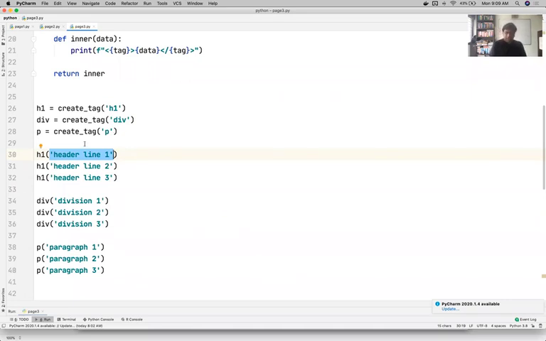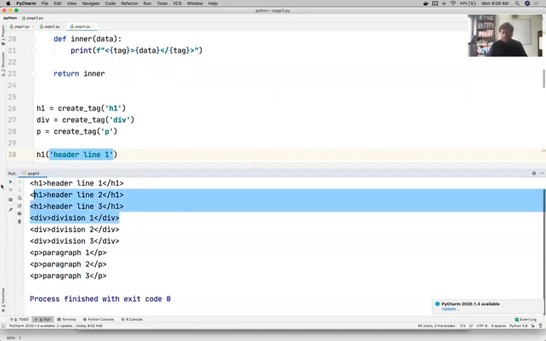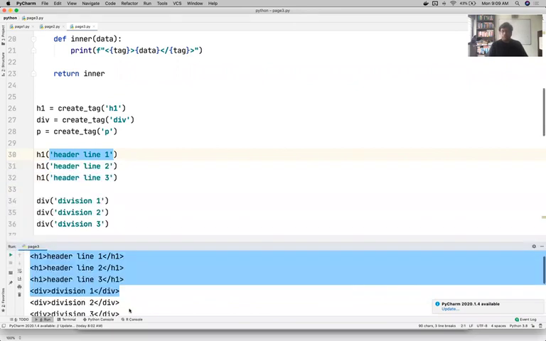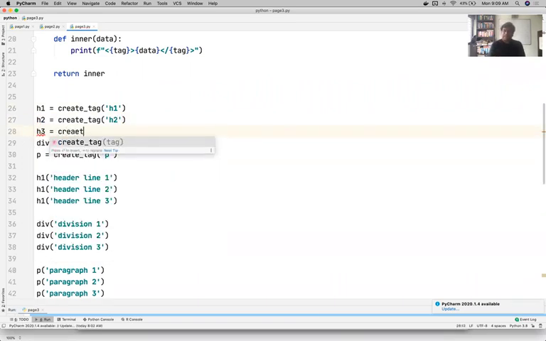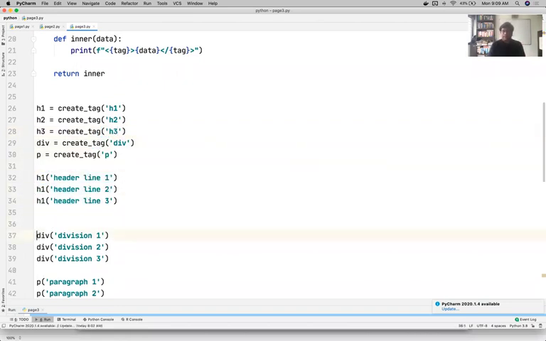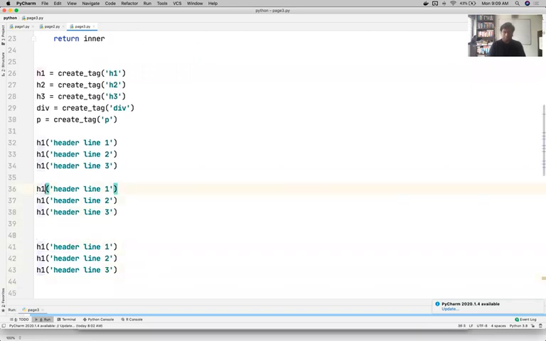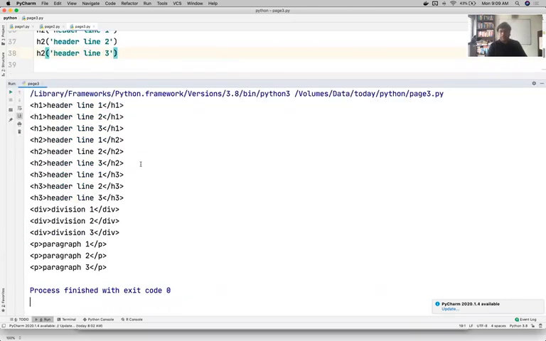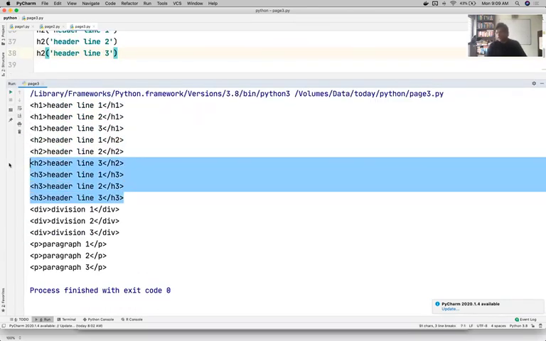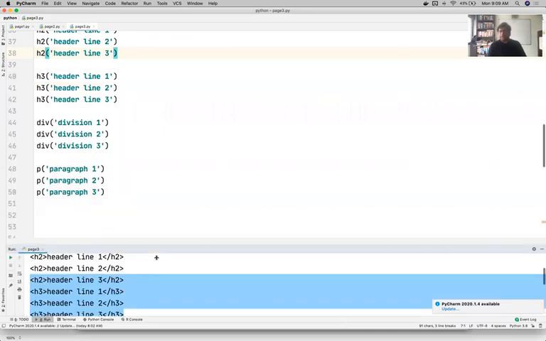Now if I run my code, I see that this is h1. I can see that right here. If you want to see h2, h3, h4, all we have to do now is we don't have to create any separate function for that. Call this function and pass h2. If you want to go for h3, I can say create a tag h3. That can be done only once. And probably you can say h2, h2, h2. Again, h3, h3, h3. You see, I'm now able to generate the things dynamically. I don't need to create a separate function for h2, h3, and so on and so forth. So this is how it is doing the job.